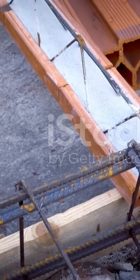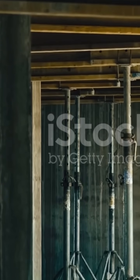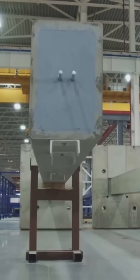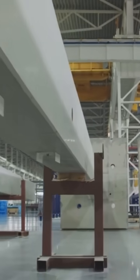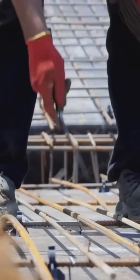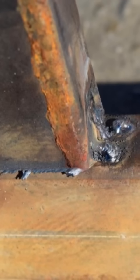Let's dig a little deeper into how this rebar really works its magic. Imagine a simple concrete beam, like one that might support a floor. When you put a load on top of that beam, the beam tries to bend downwards. The top surface of the beam gets squeezed together. That's compression. The concrete is perfectly happy handling this compression, but the bottom surface of the beam gets stretched. That's tension. Without help, cracks would start to form on the bottom and the beam could fail.